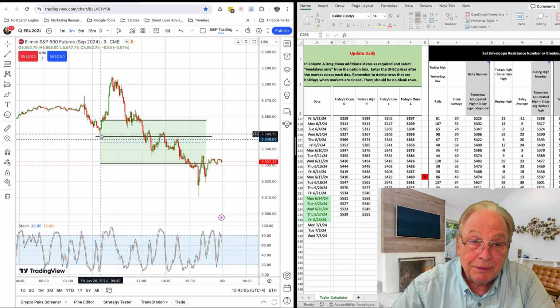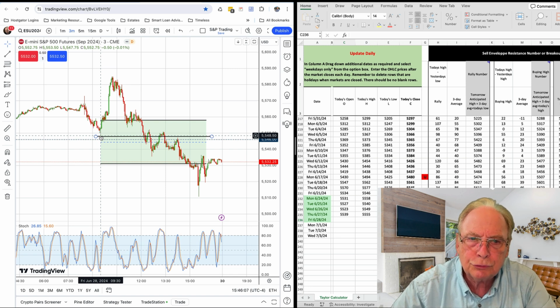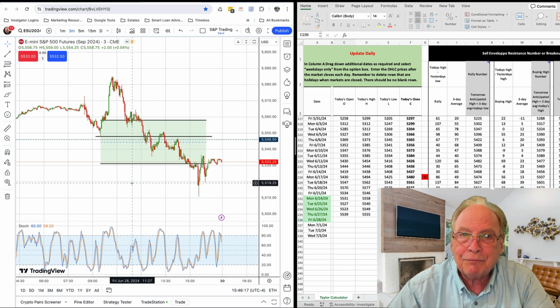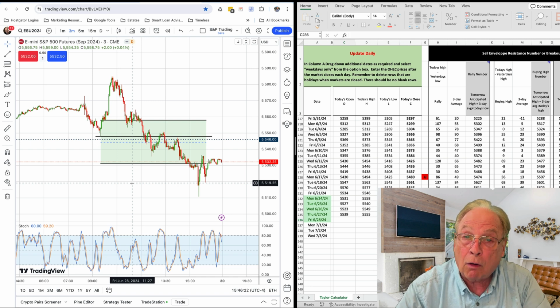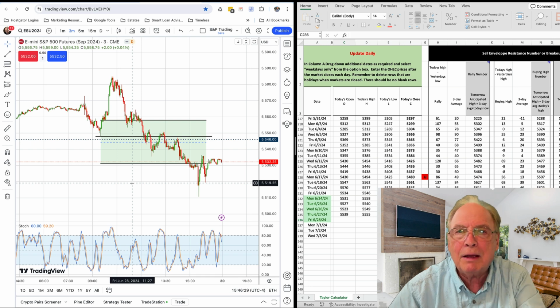Before the first half hour of the day was over, I took this price right over here, where the market came down and hit the previous close at 55.48, as possibly being the intraday low. Now, ultimately, it did not turn out to be the intraday low, right? Because the market did, at the end of the day, close much lower. But we never know where the market's going to go. And if we're going to use our tools that are going to give us some kind of an indication of where the market might go, that's what I'm looking for, because we never know where it's going to go.